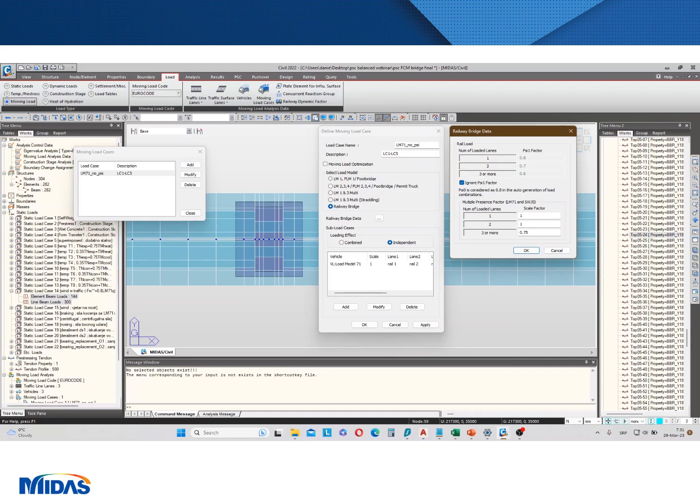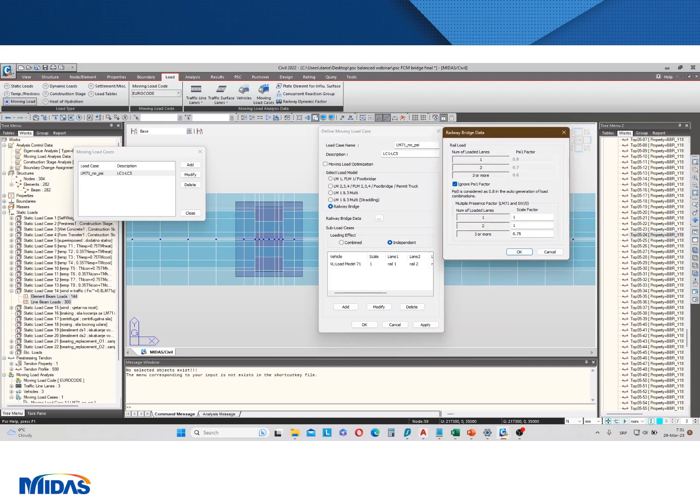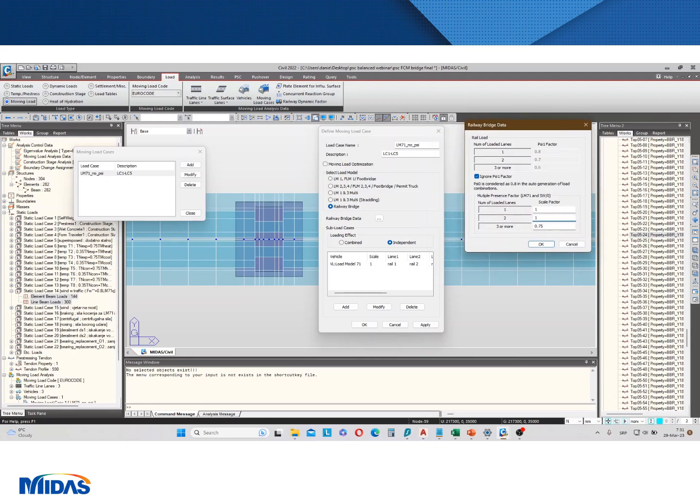Also here you have this multiple presence factor for load model 71 and SW0. When you have number of loaded lanes 1, scale factor is 1, for 2 it's also 1, and for 3 or more loaded rails it's 0.75.